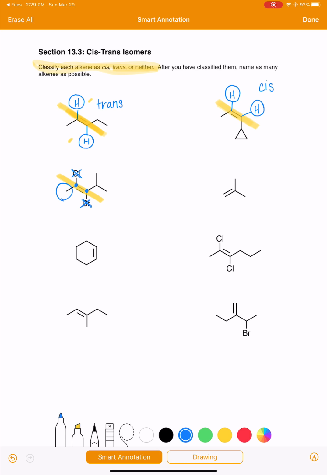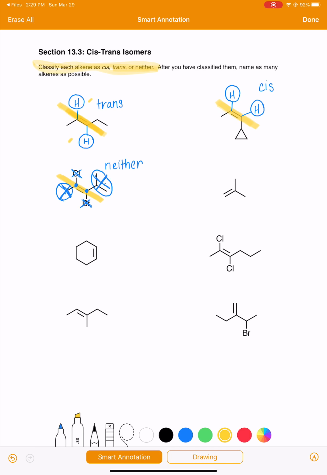So you're looking at all of this branch, which is a CH3, compared to all of this thing over here, which is much bigger than a CH3. These two groups are not the same. This is not on the right-hand carbon, and this group is also not on the right-hand carbon. This particular molecule has nothing in common on its double bond. This is not a molecule that we can classify as cis or trans.